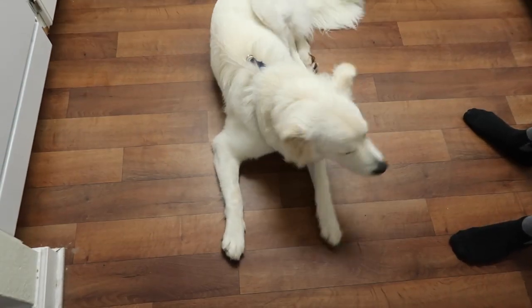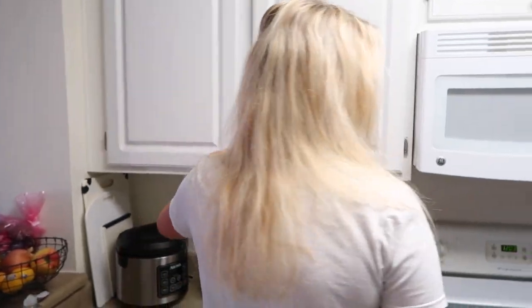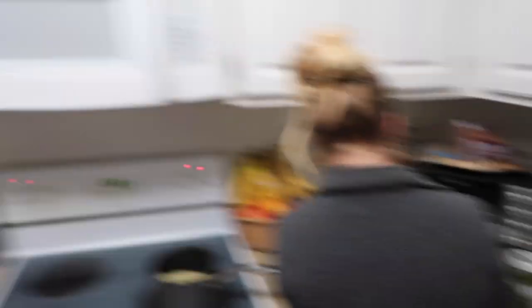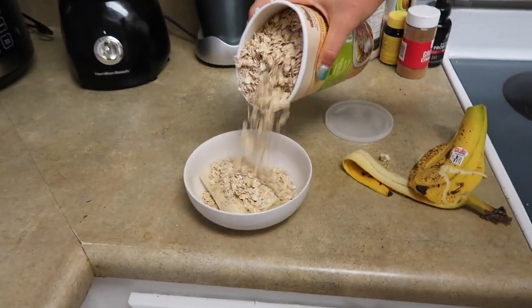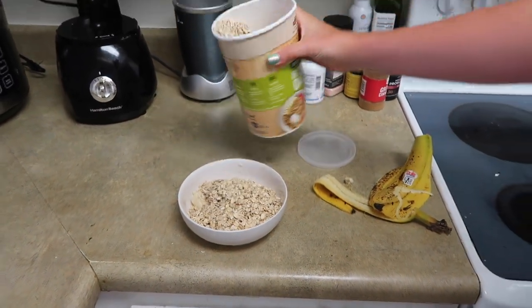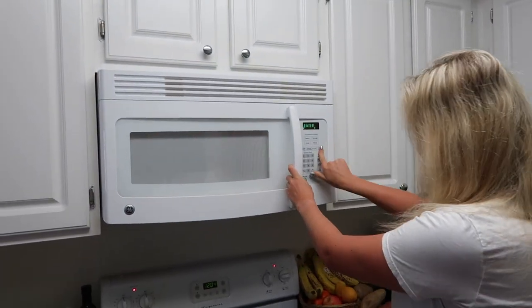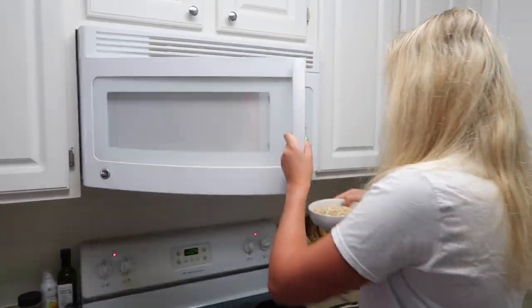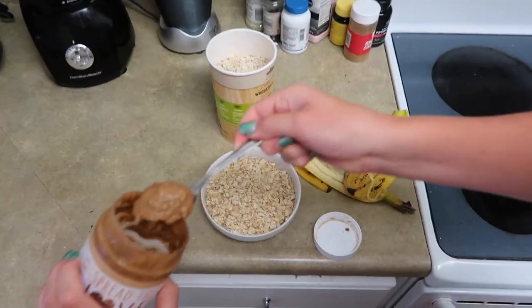Now it's time for one of my favorite parts of the day — we get to go into the kitchen to start making breakfast, and little Moosaroonie is out and about. I start thinking about what I want to munch on for breakfast, but I definitely already know. Who do you know is in the kitchen? It's Courtney! Obviously gotta have the banana, and it's time to grab the oatmeal from the pantry and plop it in the bowl. You gotta have so much oatmeal to fuel for that hard run. Stay fueled, fellas. Put it in the microwave, press a couple buttons for a few minutes, and let it cook. And it's already time to take it out — that looks so delicious. Time for the best part: the almond butter. Plop that on in there.